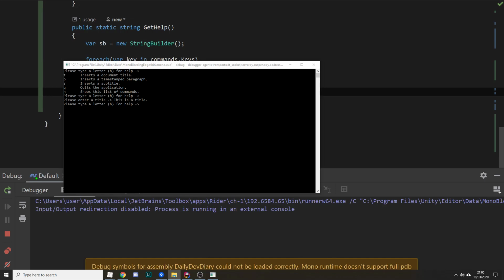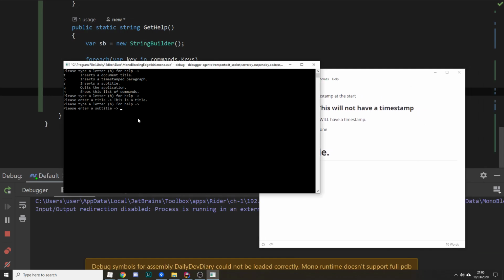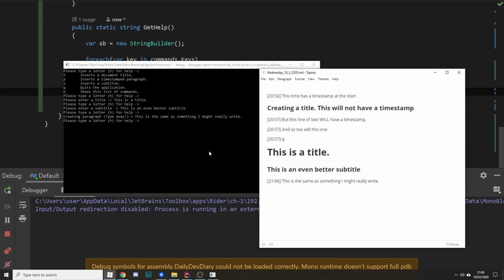I keep closing the file over in Typora. Sweet.